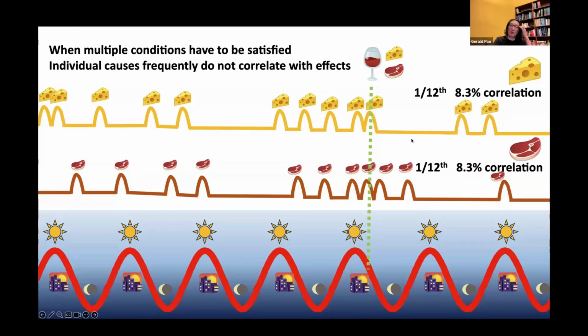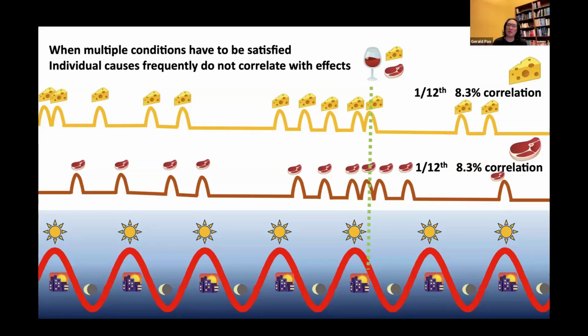So if you actually require multiple conditions to be satisfied, when you basically need a perfect storm, frequently each of the individual variables does not correlate with the outcome that you're trying to find. If there's information integration of multiple things and multiple conditions that you could put together as a Boolean of and, or, etc., then you can actually get causation without correlation. So causation without correlation gives you the rule making.